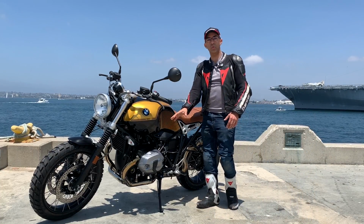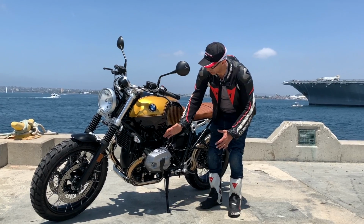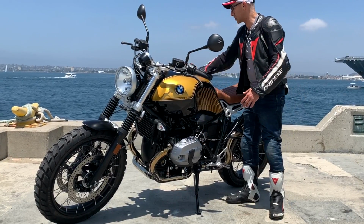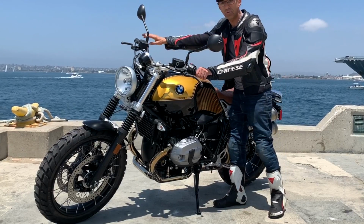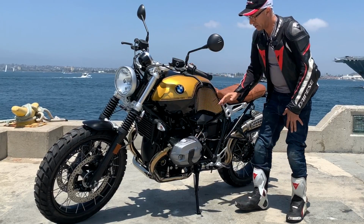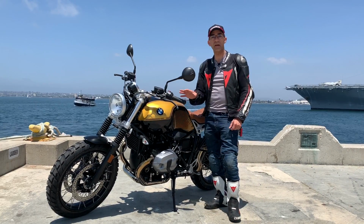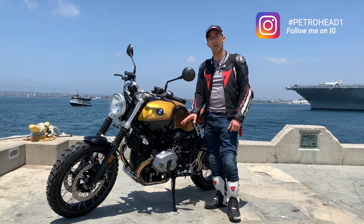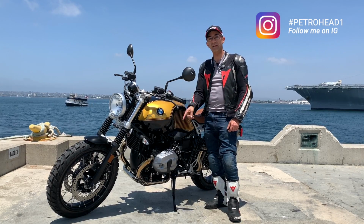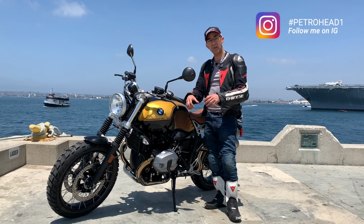What makes this Boxer Twin really special, and for me it makes it really special, is because look at this thing. It's protruding out of this side and it's also protruding out of that side. While you're riding the bike, as you look down, you can take a look at the engine. And the engine capacity on this is 1170 cc. It has 110 horsepower, but it's quite beastly because it has 86 foot-pounds of torque, and that kicks in at 6,000 RPM. So it's got quite a lot of grunt.